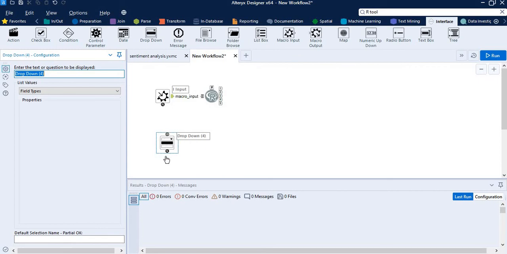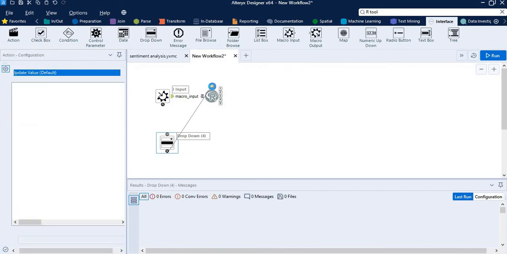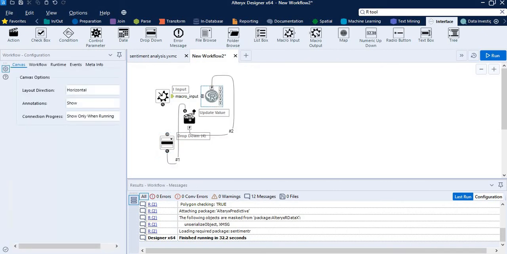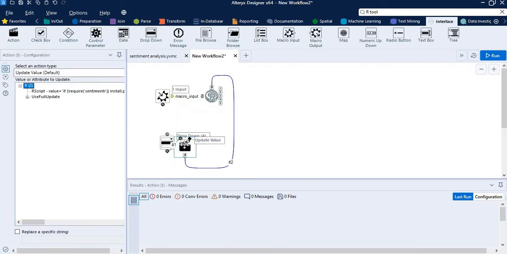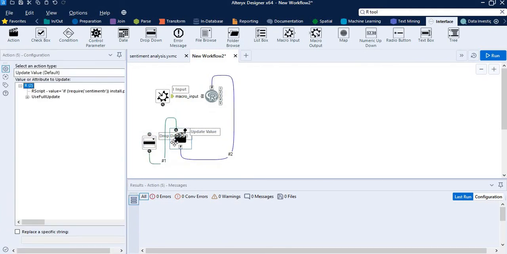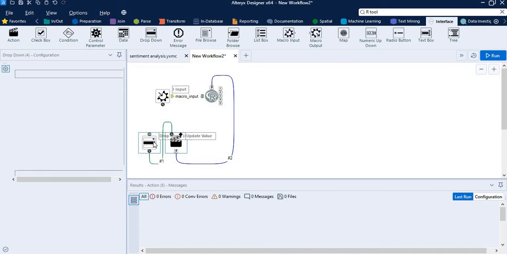Right, so first things first, I need to drag this little arrow to the little thunder. This is going to generate an action. If you're not familiar with how to create interfaces in Alteryx, I would definitely recommend you get their courses. Today I'm not going to speak in detail about it, but just so you know how easy it can be. So now we have this drop down.